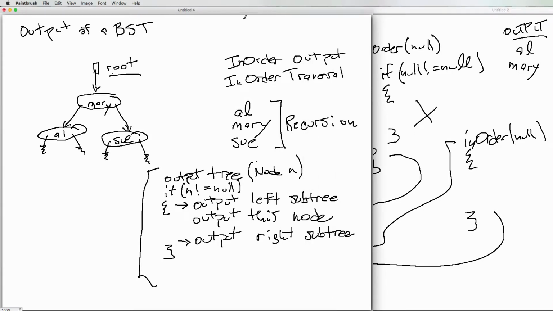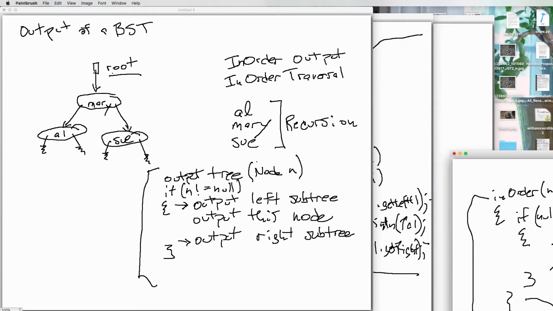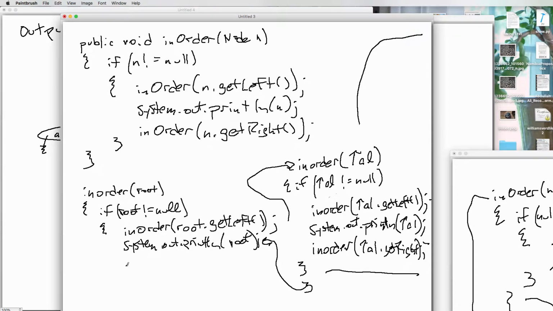Okay. I feel like I'm okay. And then what I have to do over here is I'm going to do an in order of root.getRight.